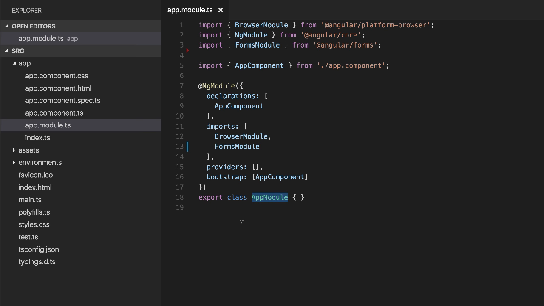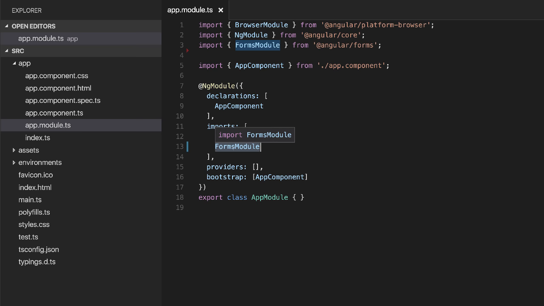This happens to be the root module, so there is no module that depends on this. But as you will see in the next video, I will be creating my own module, and you will see that the app module will actually depend on and import that module. But for this first example, I'm just going to say that this app module is the actual application, and that it requires a browser module and a forms module in order to operate.